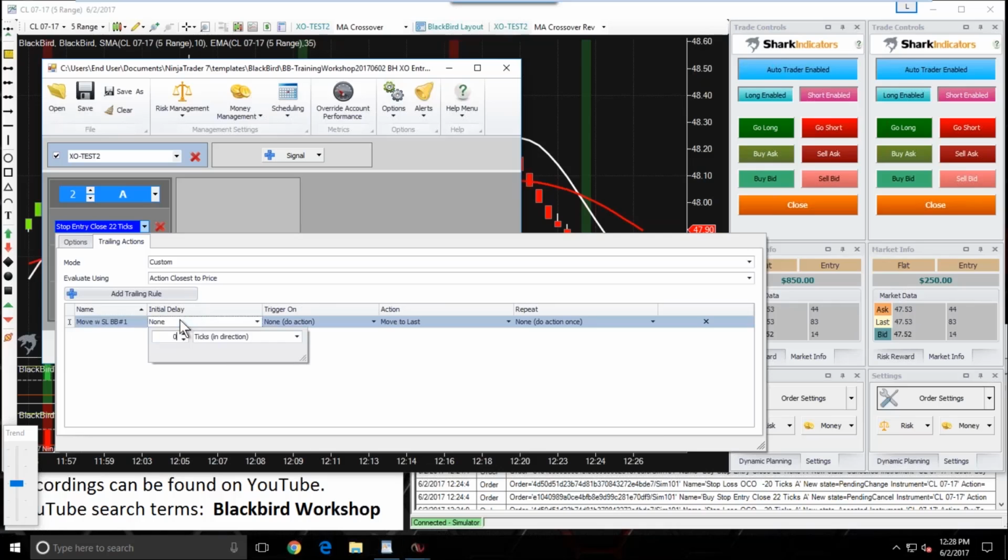All right, so let's see, initial delay. So we know we have our stop loss. So we know we want to use against direction, right? If BlackBird number 2 is moving into a profitable position, then that means the price is going against the direction for BlackBird number 2. And we know that we want to use 8 ticks instead of 10 ticks for that.